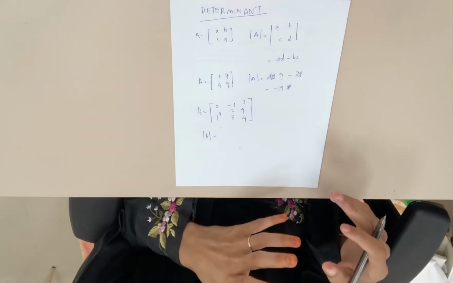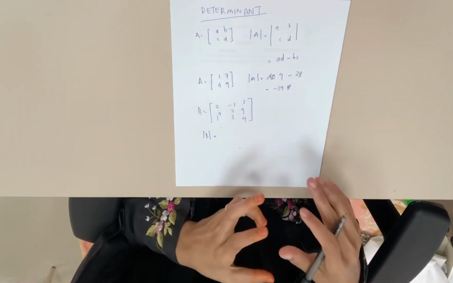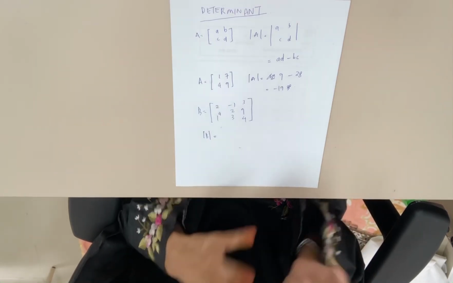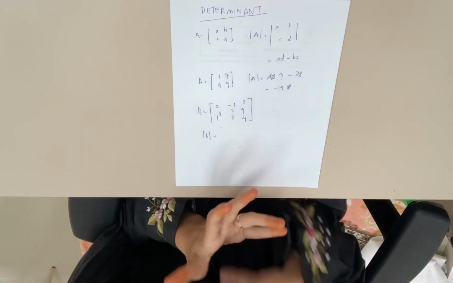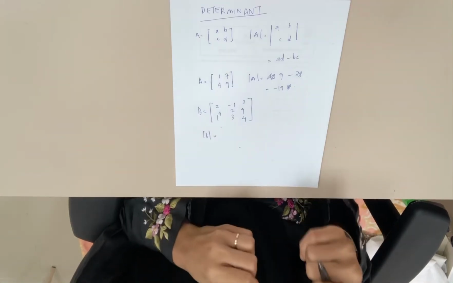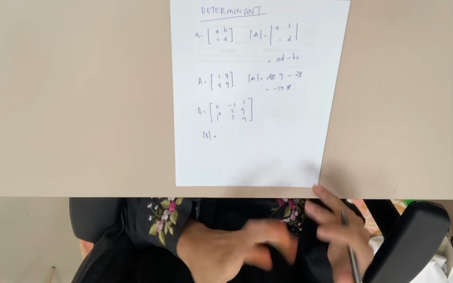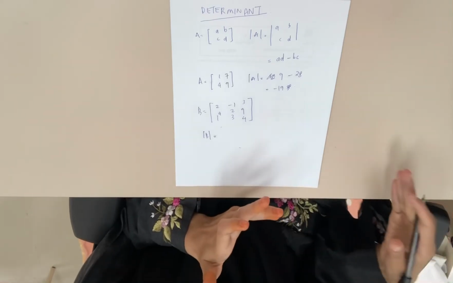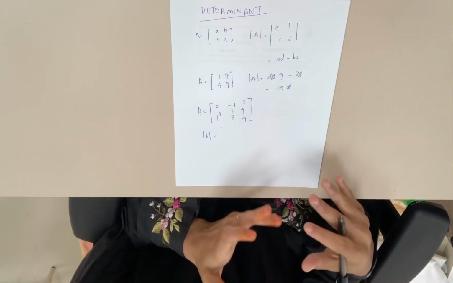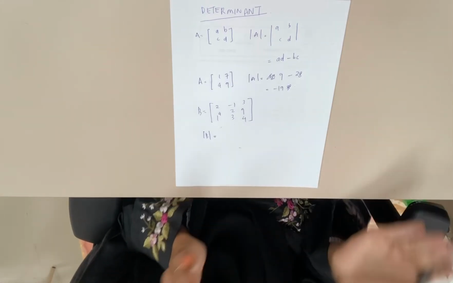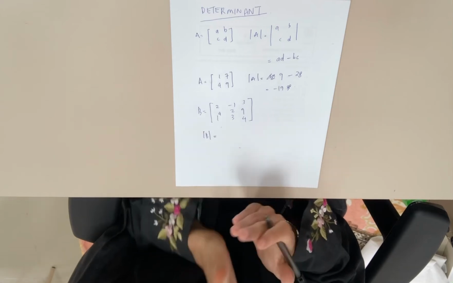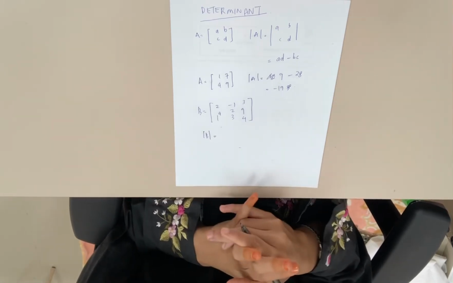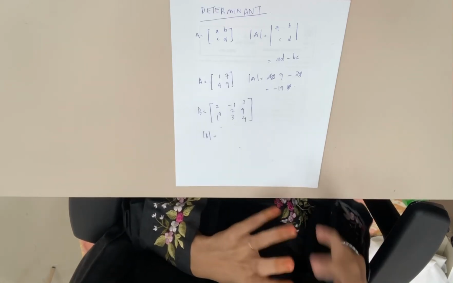My suggestion is that I prefer you to choose method number 2, because method number 2 uses the cofactor. Why do I say this? Because you will use cofactor and minor more in the next calculations. For example, in the inverse, you need to find the cofactor. So why not just stick to that method? I will explain this using method number 2, the cofactor expression.